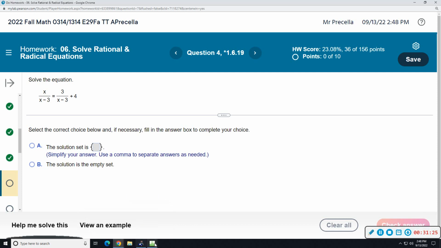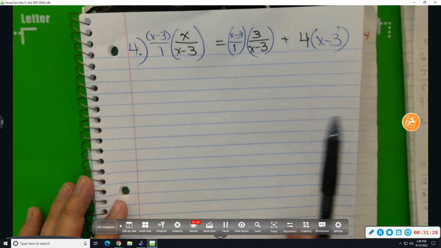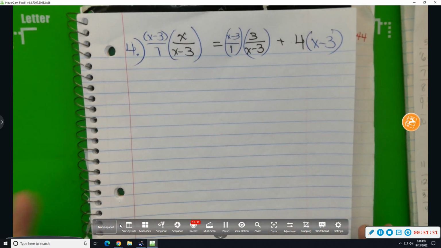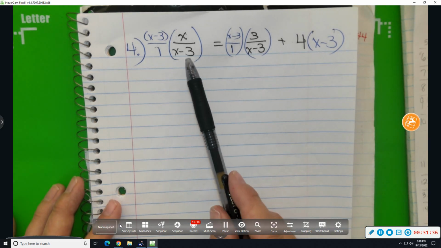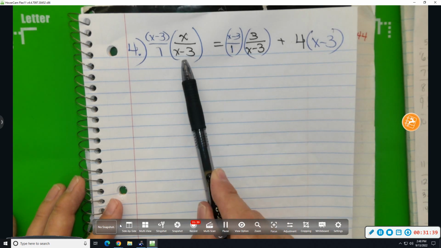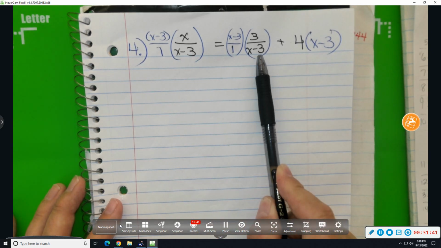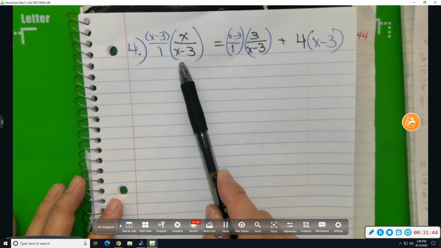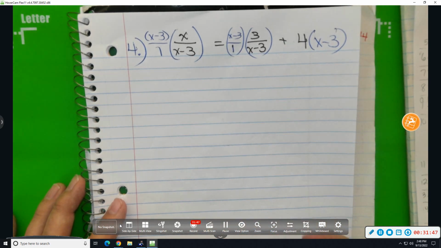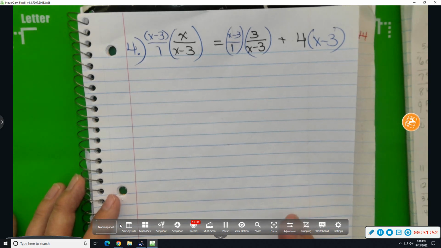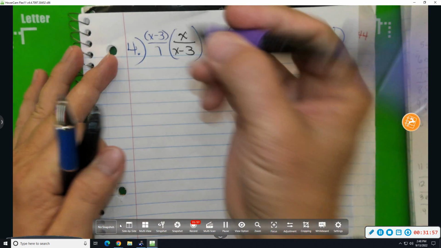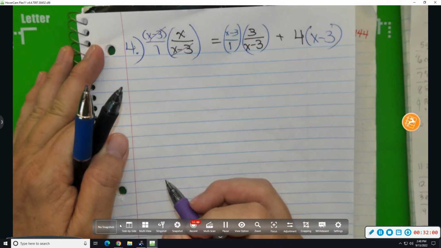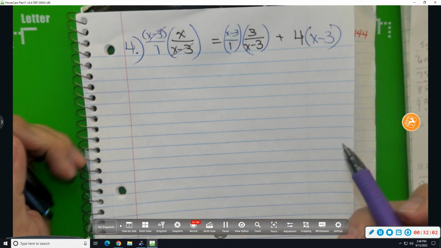Before I start canceling out, any questions on why I'm multiplying by x minus 3? I have to multiply by whatever it takes to cancel out this denominator and this denominator. It takes the x minus 3. If you have the same denominator, then necessarily that is the least common denominator. Okay, I'm going to start canceling. The x minus 3 cancels with the x. Oh, this is really going to work out nice.